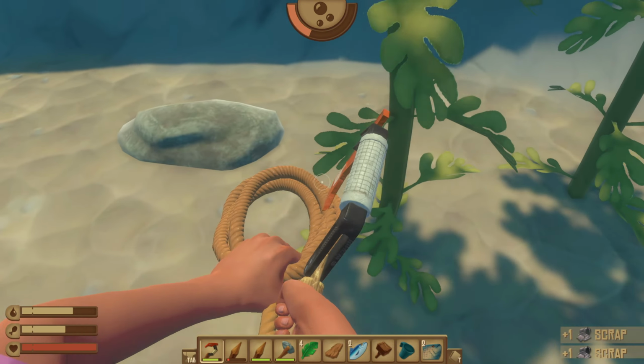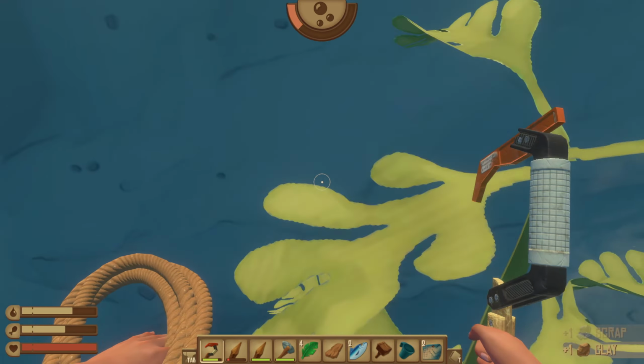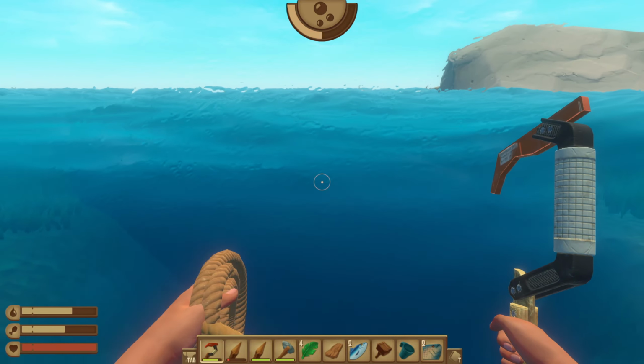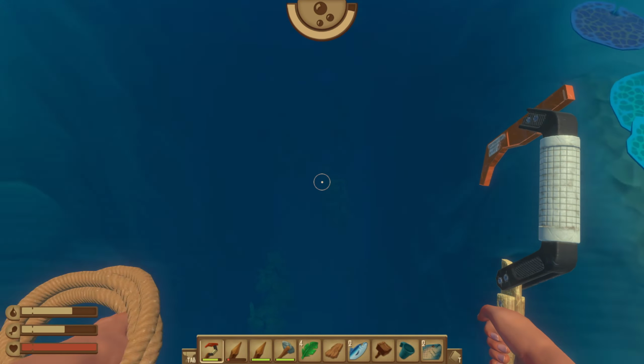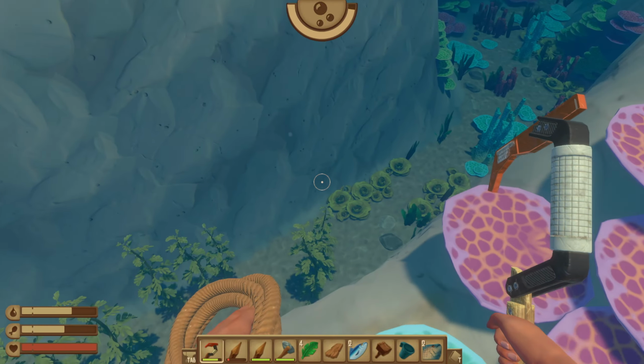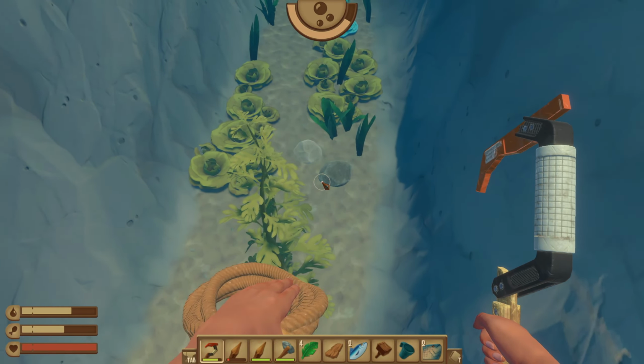So I'll just get exactly 20 to have. So we go up for air here. Oh no, there's the shark. Shoot. There's good clay and sand down there, but... Okay, the shark doesn't see me yet, so that's good. I definitely want this clay and this sand.